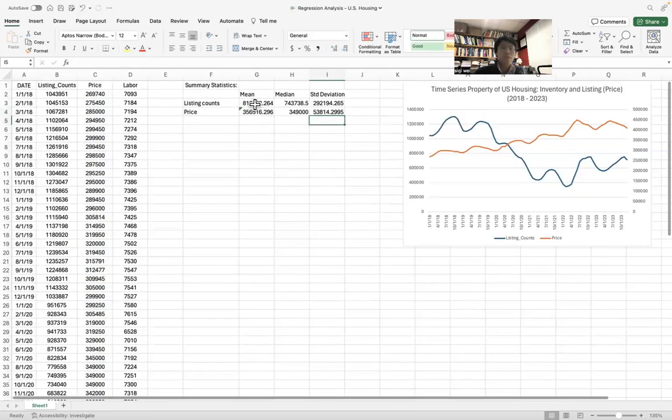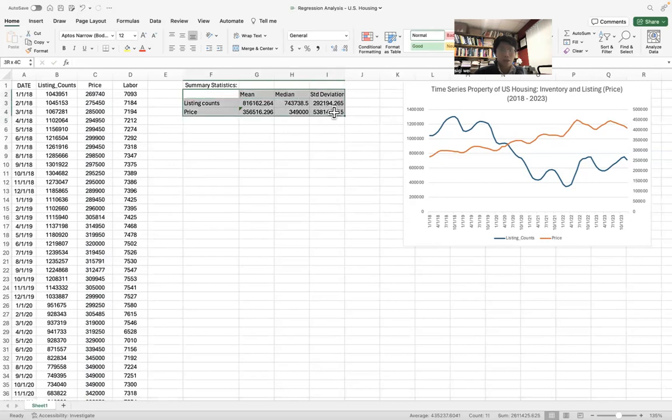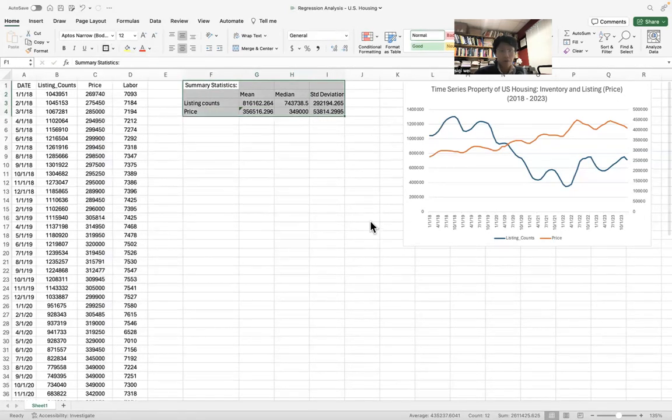Okay, so this is essentially the summary statistics we produced of the sample, using the Excel formula.